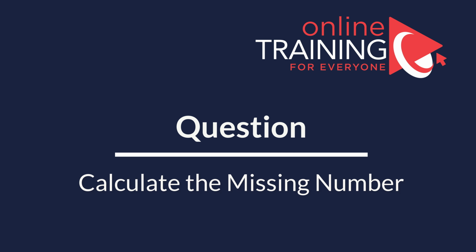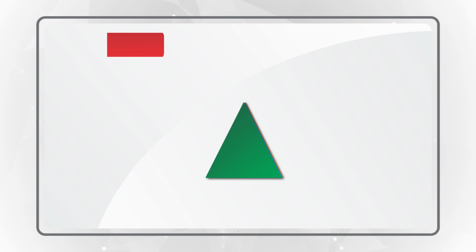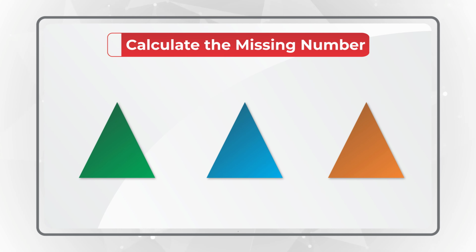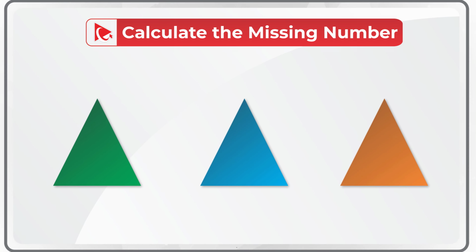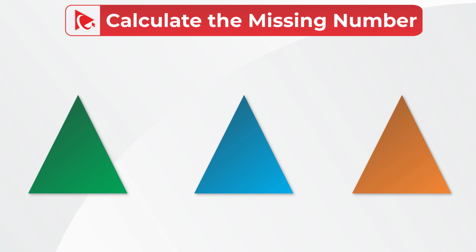Here's a very interesting question to see how quickly and effectively you can solve the challenge. You're presented with 3 triangles. Each triangle has numbers in the corners, as well as a number in the middle. The first triangle has numbers 4, 18, and 2, and the number in the middle is 3. The second triangle has outside numbers 6, 56, and 1, and has 8 in the middle. And then the third triangle has the number 3 in the middle, and numbers 5 and 105 on the outside.